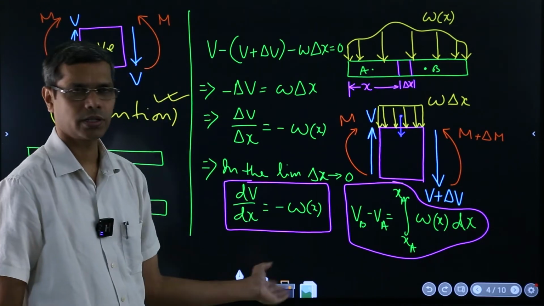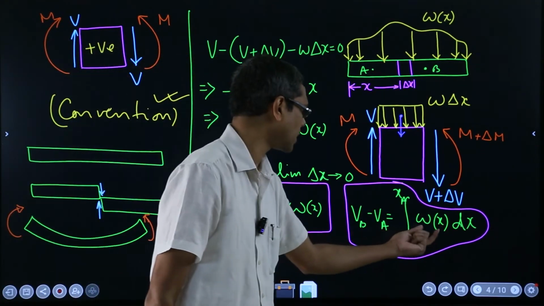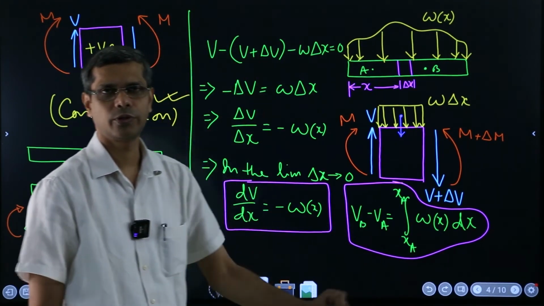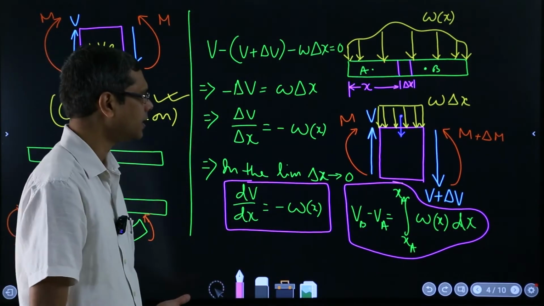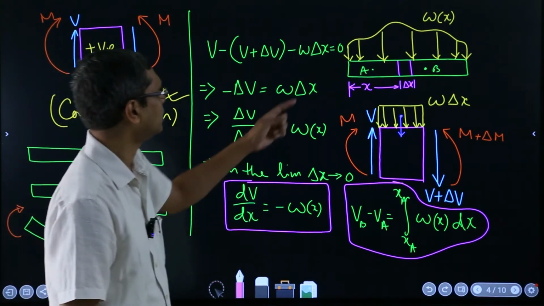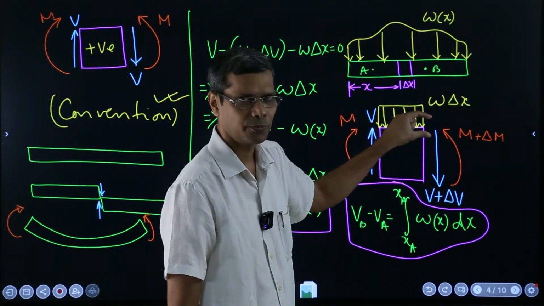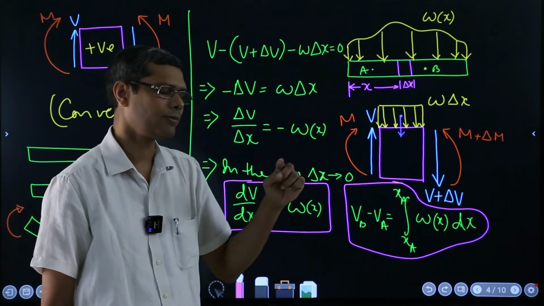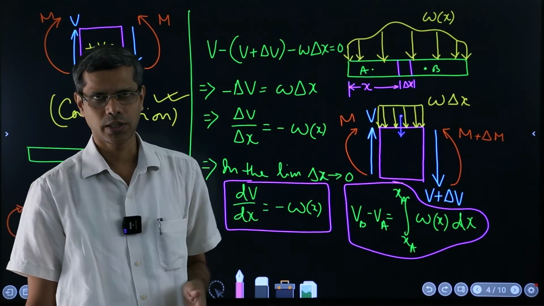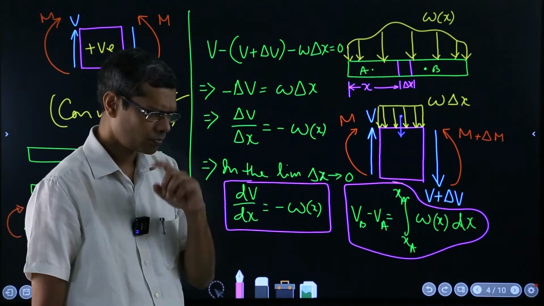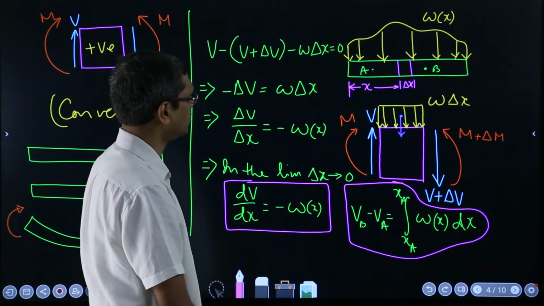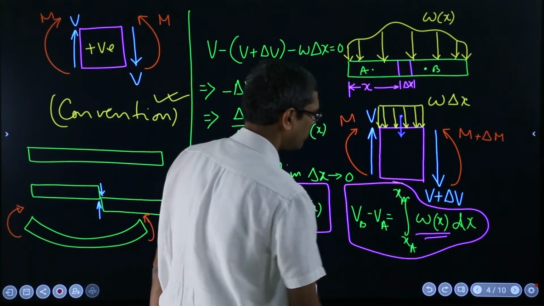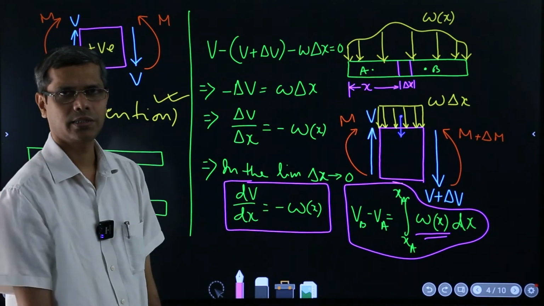So that's how you can calculate the difference. If you know the function here, you can calculate the change in the shear force between 2 points, and that will come in handy if you know Wx as a function, and not only a constant. It could be a triangular loading, that means linearly varying. It could be a parabolic loading in some cases, because it depends what situation you are in. And whatever the function of Wx is, you can put it in there and get the change in the shear force.